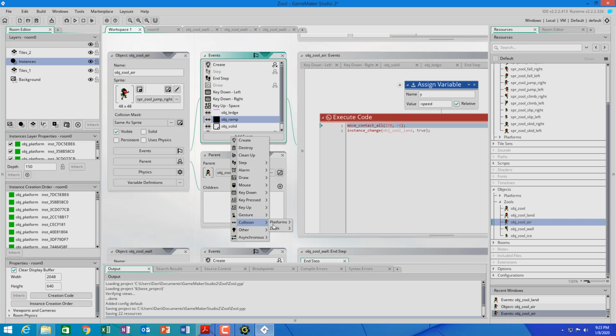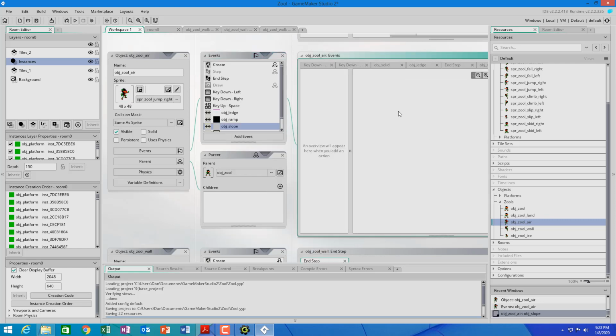Collision, platforms, slope. And what do we want to do there? Well, we're going to set the variable y relative to negative speed times 2. It's kind of what we did in the ramp object.